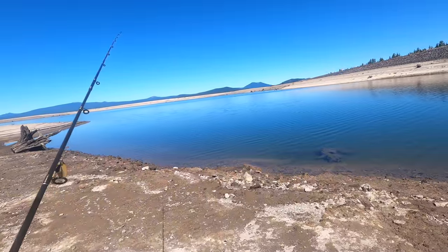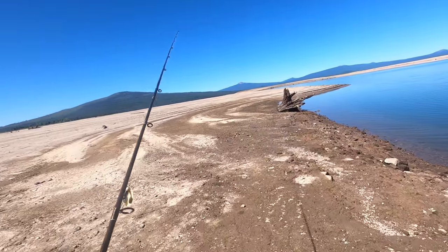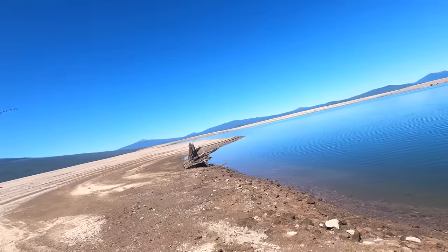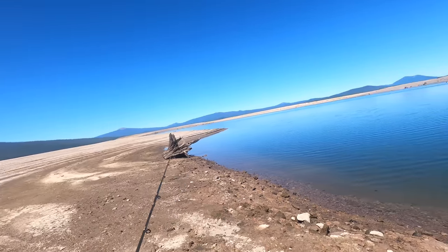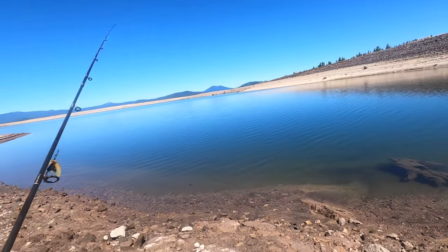So if this is supposed to be such a killer reservoir with a ton of fish in it, it really makes me wonder where they're at. As you can see, this place right now, unless I open my mouth, I'm sure, is insanely calm. And being that there is nobody here, no wind, I really want to pull that kayak back out. Let's throw a few casts.